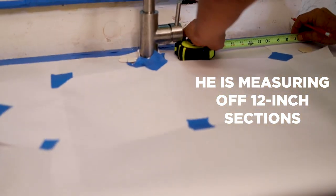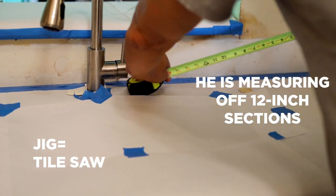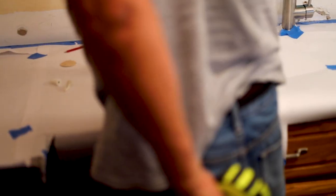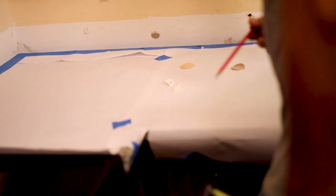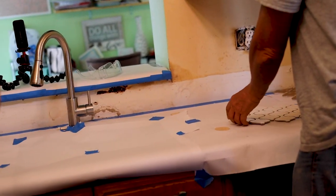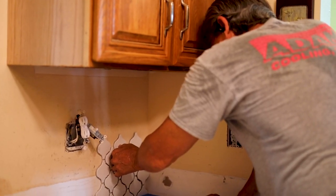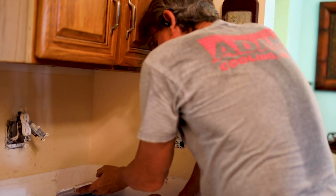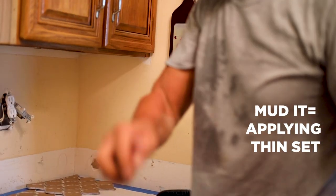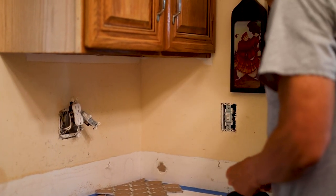I just got the jig set up, so I just want to cut as many as I can without throwing it off, because it's set just right. Okay, 5, 6, 7. We need 7. So let's go cut 7 of these out. I think I really will cut the tops too. This one I can just mud it and keep moving. We're gonna take the extra time to cut the top.